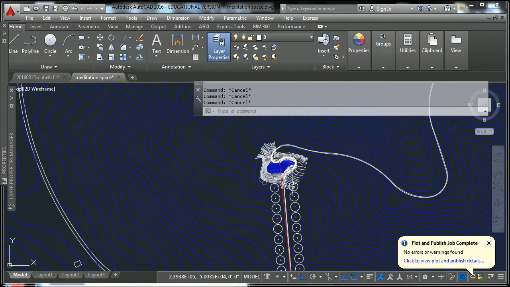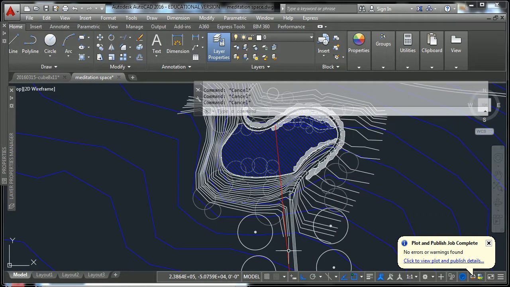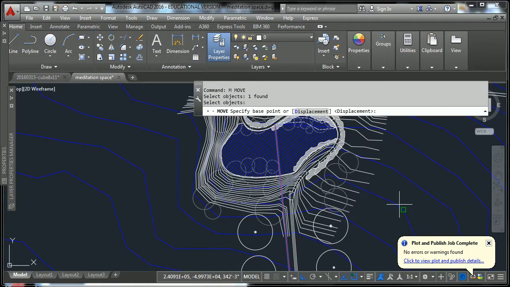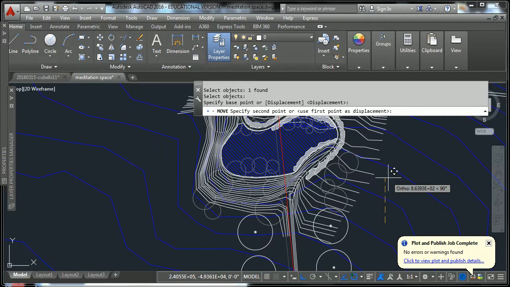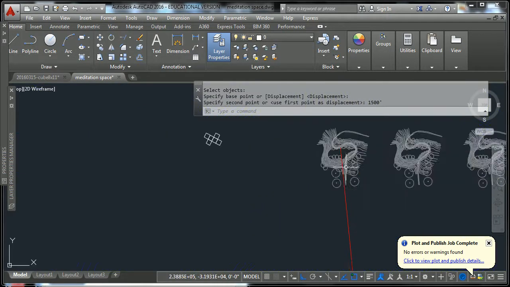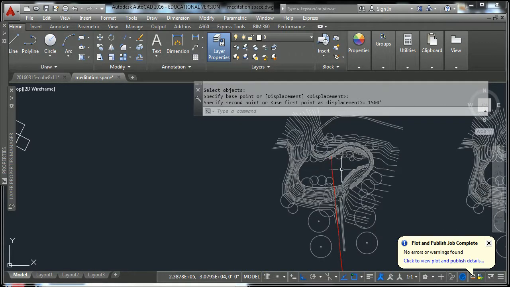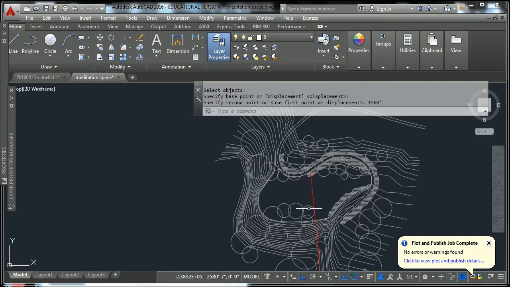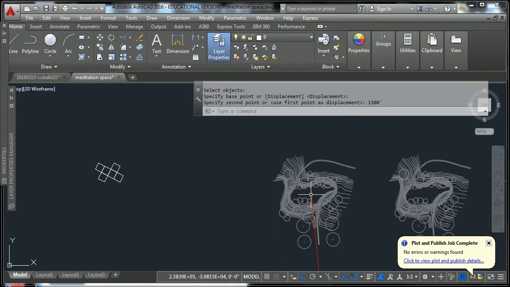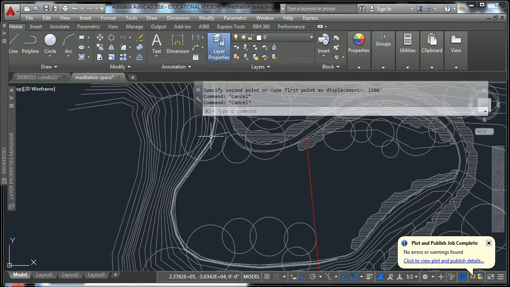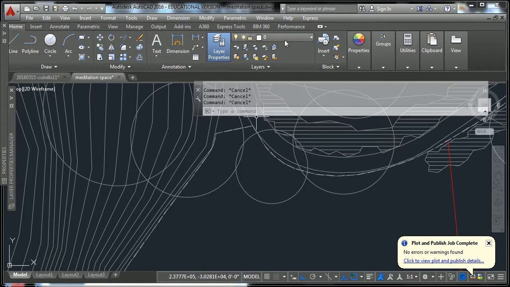Okay, so if I copy this over, or move this over, from here up 1,500 feet, it will appear just like that. So now I've got this area where the building will be seen, and this area where the building will be hidden. Okay, so that could be one piece of information that you can use.